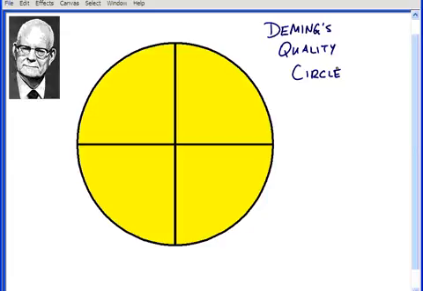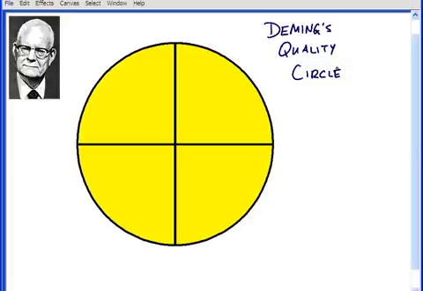There's our buddy again, Dr. W. Edwards Deming, and he came up with his quality circle. It's all about quality, and quality is basically meeting or exceeding customer expectations. And Deming developed theories about the ability of systems to produce quality and the resulting changes in output quality that happen when modifications are made within the system. And he proposed a system of continuous improvement. And think of continuous improvement more in the sense of services rather than improving a product, like making a better thermos. Managers get input from workers and their peers to improve quality over time.